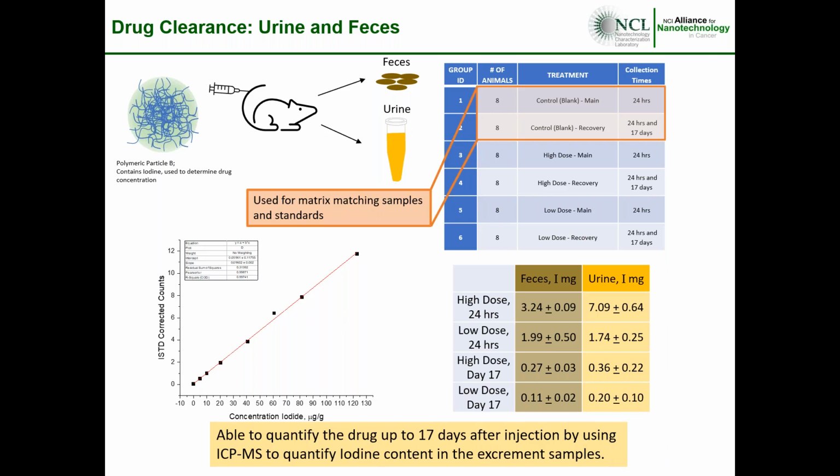I like these samples particularly because they allow me to matrix match our standards. And so this will help reduce any discrepancies that may be caused because of matrix issues, especially in high matrix samples like feces, where you have a lot of stuff going on. And then we have a high and a low dose group. Again, they're collecting these excrements at 24 hours and 17 days. What we'd like to highlight with this is that our high dose and low dose, we could easily quantify after 24 hours. And even at 17 days out, there was ample iodine that we could probably still quantify iodine even more days out if it's still within the animal itself, because ICP-MS is so sensitive that we can see these, whereas I think we would have missed it with some other techniques.